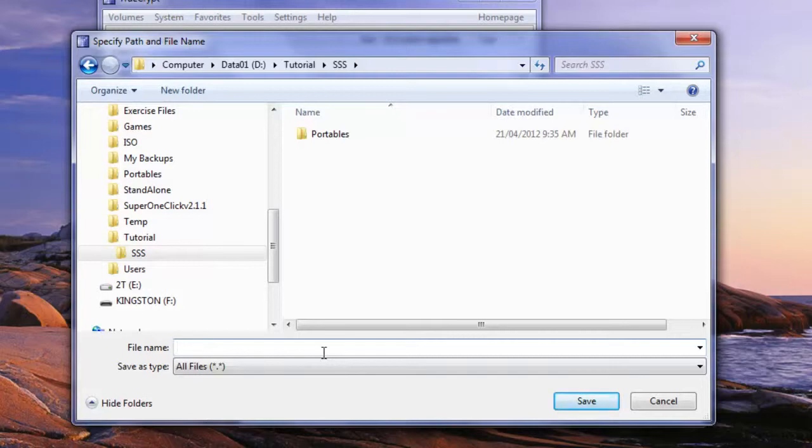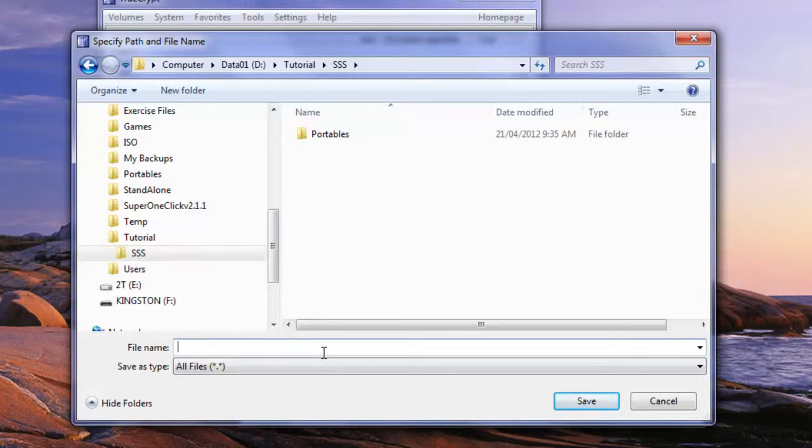Using the TC extension allows TrueCrypt to load it automatically, I think, when you double click on it, which is desirable in some cases. But in other cases, you don't want anyone to know that your volume is a TrueCrypt volume. So in that case, you can name it anything that you choose.